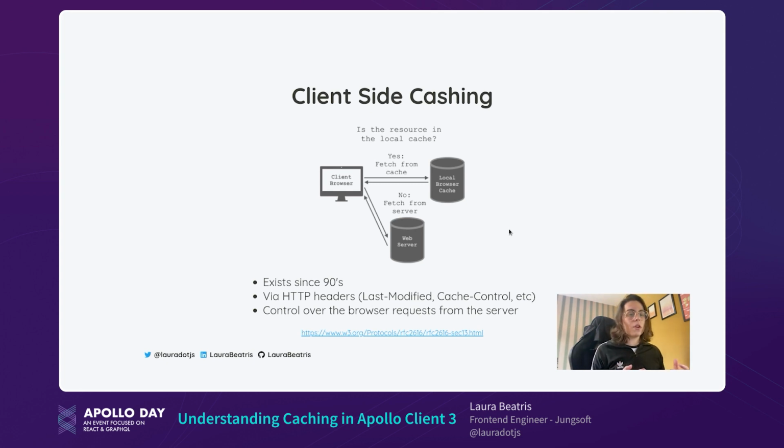You can also perform client-side caching. There are many ways to do client-side caching, but one approach that has been used since the 90s is client-side caching through HTTP protocols. We use the HTTP headers, like last-modified, cache-control, etc. By using the HTTP headers, you control the client-side caching. We have control over the browser requests from the server.